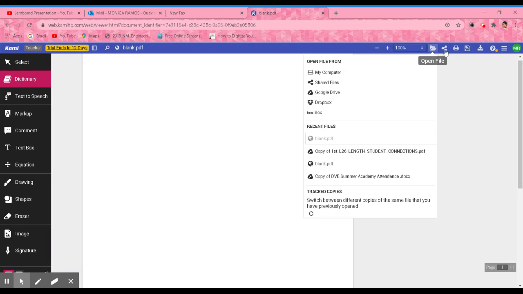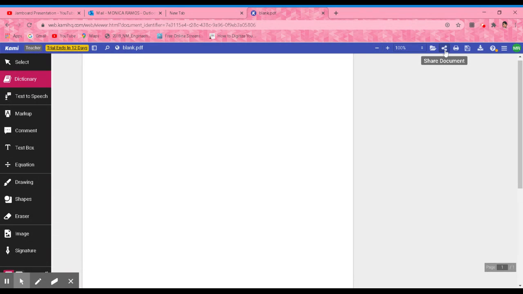You have the open file options: My Computer, Shared Files, Google Drive, Dropbox, Box, and any copies of recent files that you have used will come out here, and then your tracked copies. These options are if you want to open something from your Google Drive or your Dropbox.